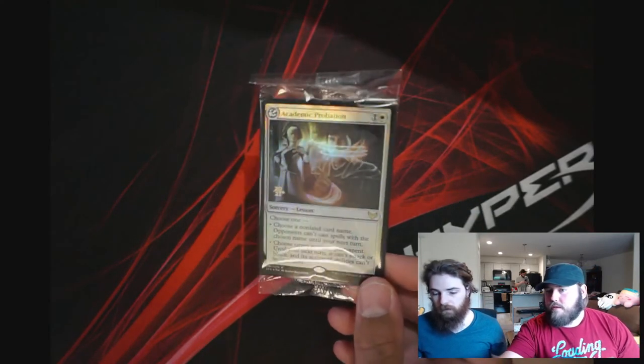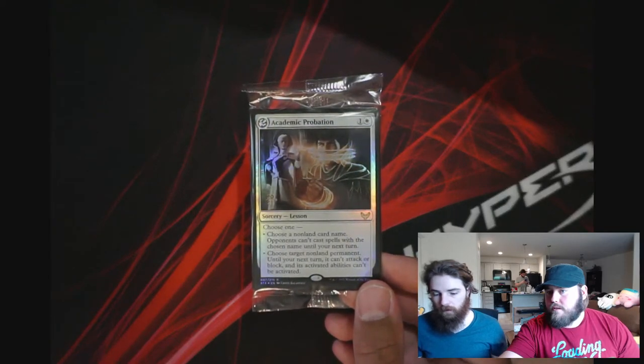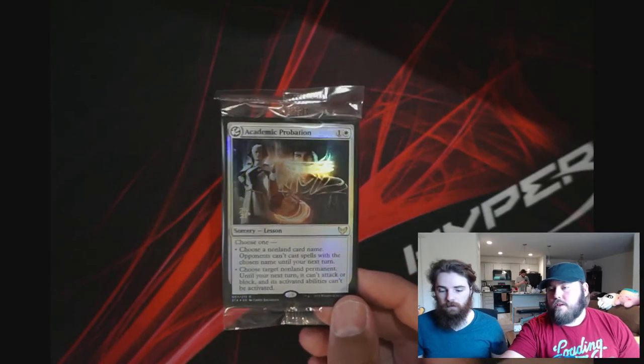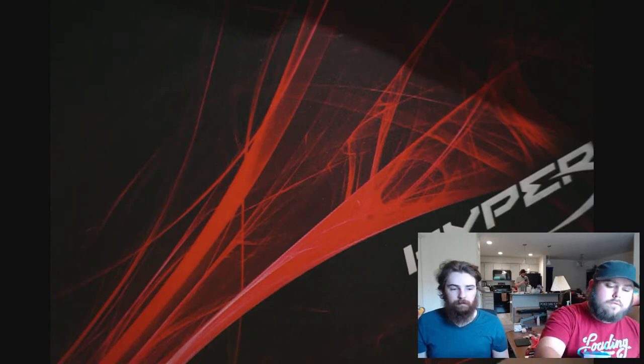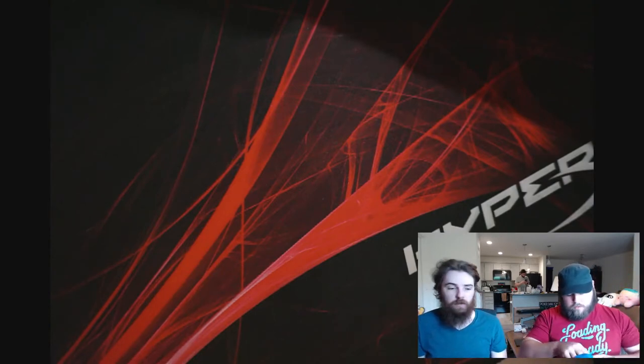Academic Probation. Oh, nice. A nice rare lesson card. Is the rarity of these guaranteed? Yeah, the promos are always a rare or mythic. Okay. It's been a long time since I opened anything.